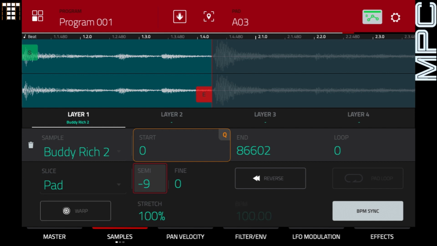It does work for some samples and you can kind of get away with it, but I've said it many times before. In my opinion, it puts too many unnatural artifacts into your sample and makes things sound a bit weird and wobbly and stretched out. You can obviously filter a lot of the high frequencies out and mask any of those weird wobbly artifacts by using a low pass filter.